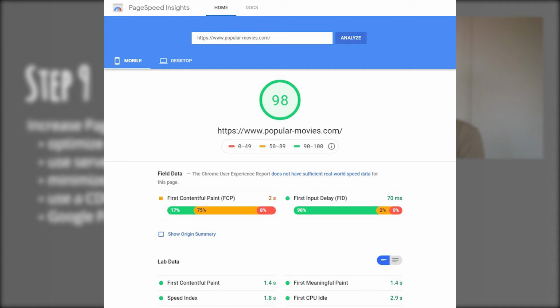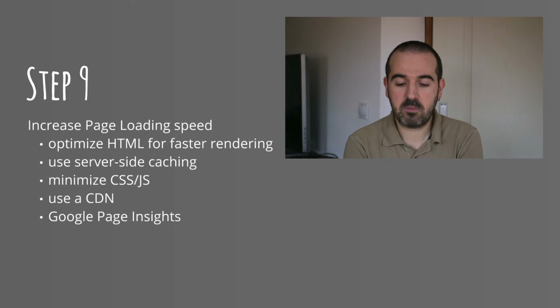Based on Google's statistics, more than 50% of the visitors will leave the page if it takes more than 3 seconds to load. How do you increase the loading speed of your website? It is easy by properly optimizing HTML for rendering, by caching your web page on the server side, using Memcached or Redis or any other kind of caching, and by minimizing CSS and JavaScript files. And also you could use a CDN for serving all of your static content. If you can serve your images and HTML, CSS and JavaScript files using a CDN from a location close to your visitor, page loading speed will drastically improve.